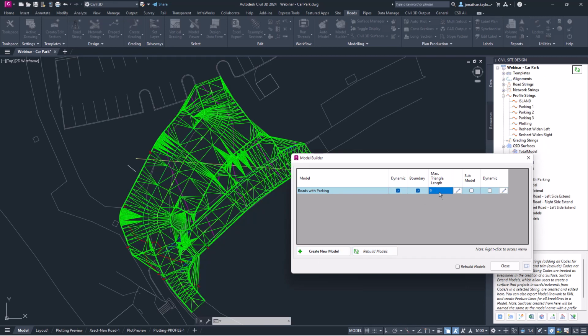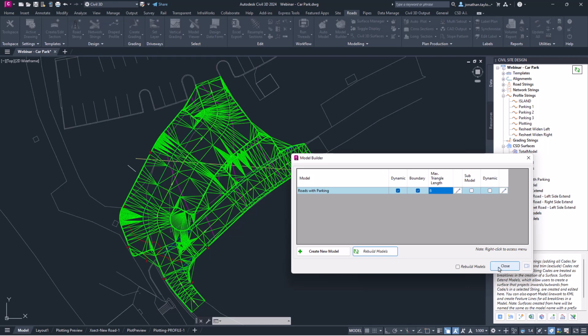Pretty much got rid of most of them. We'll take this down. The sampling of our road is around 5, so I'm going to suggest we go for 6 and rebuild. And yeah, we've got rid of the vast majority, but importantly, we haven't lost these triangles here, which are actually over 6 meters, which is great, which means that we've basically got rid of the worst of the modeling. Once you've done that, you may decide, well, I need to clean this up further.